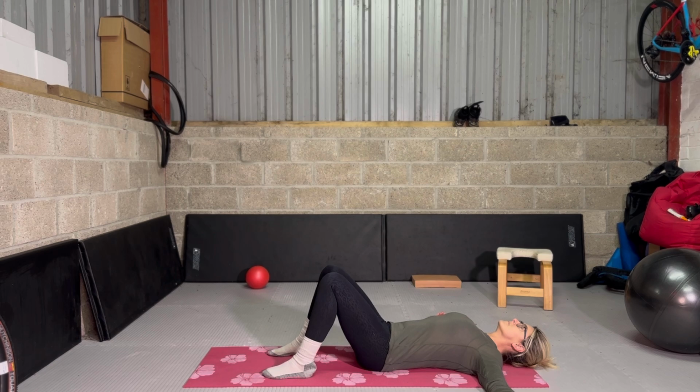Taking a good breath in, breathing into the ribs, but I want you to try and keep a neutral spine. With neutral spine, we're going to feel a gentle curve under the lower back, not a large arch, and we're not flattened hard into the ground. Maintaining a neutral spine, exhale and engage the core. To do that, imagine that your lower rib and the top of your pelvis are squeezing together as you pull your belly button towards the floor.